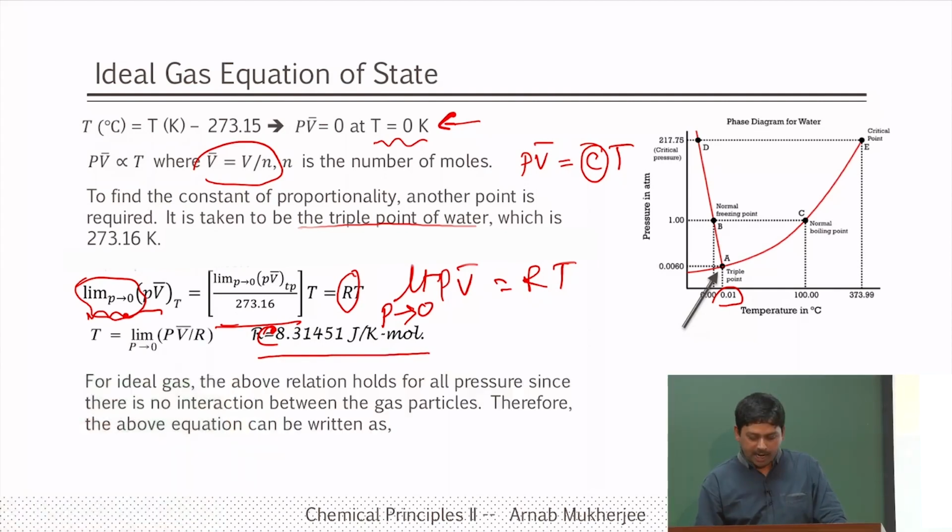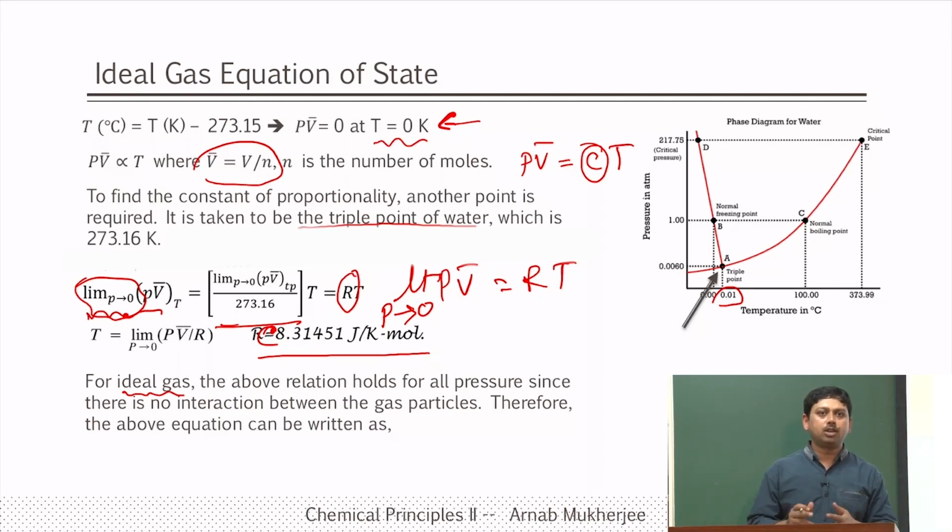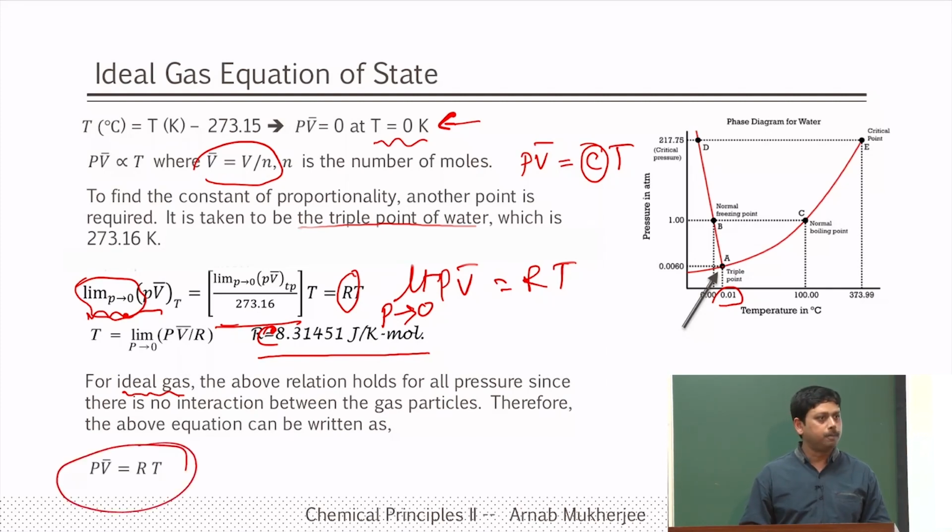Now, there is something called ideal gas, which has no interaction among the molecules, which is ideal. Therefore, it is a hypothetical system in which we do not have to worry about dilute gases anymore. Since molecules do not have interactions with each other, it does not matter whether pressure is low or not, and in that case we do not have to put this particular condition of P tends to 0, and we get PV equal to RT. And all of us know what it means, right? PV equal to RT, that is the ideal gas equation of state.